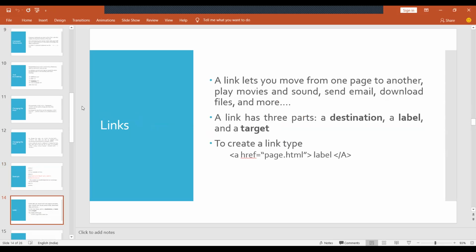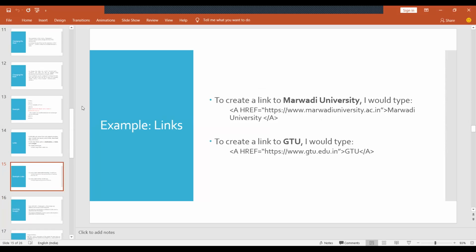Next we see the link tag. In a link tag we redirect to a specific web page. Like you create a home page, product, login, contact us, and if the user clicks on that label, it redirects to that web page. For the link tag, we start from href. The full form of href is hypertext reference, where we have to provide the web page name with its extension. So that is the example, like if you create a link for a university like GTU.